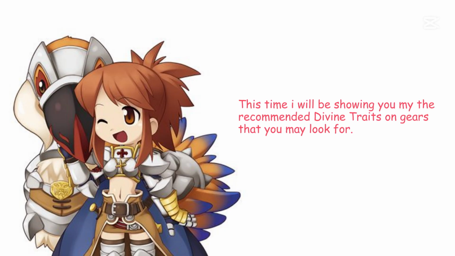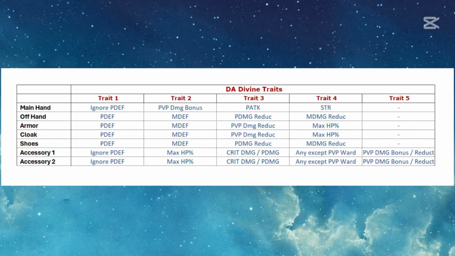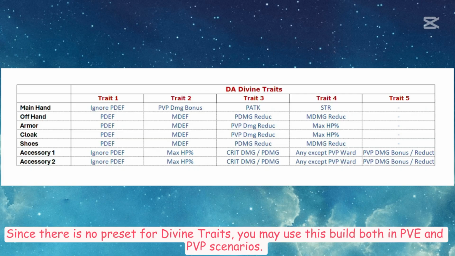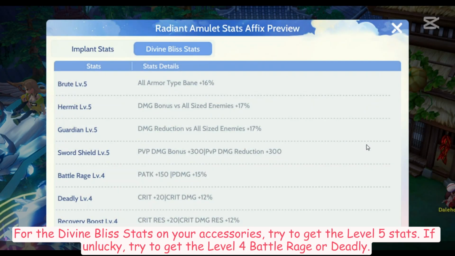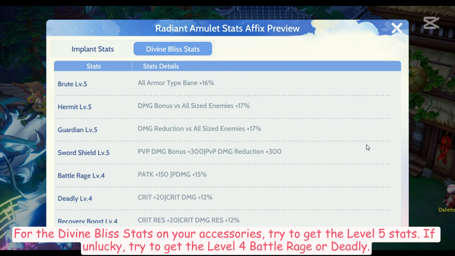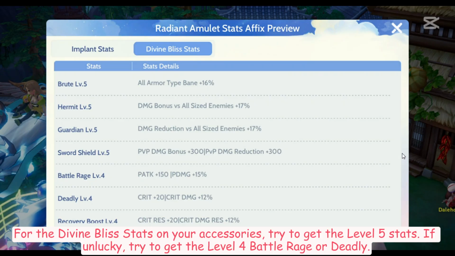This time I will be showing you the recommended divine traits on gears that you may look for. Since there is no preset for divine traits, you may use this build both in PvE and PvP scenarios. For the Divine Bliss stats on your accessories, try to get the level 5 stats. If unlucky, try to get the level 4 Battle Rage or Deadly.